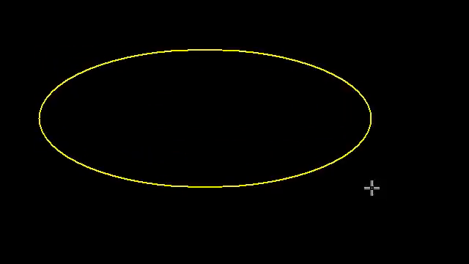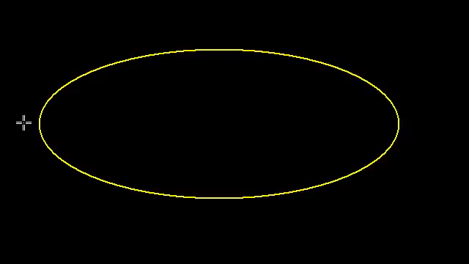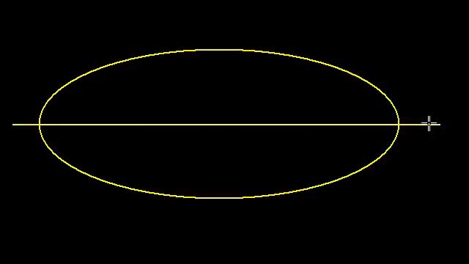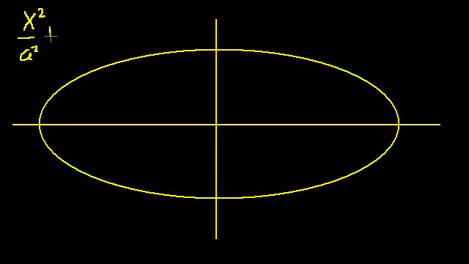So let me draw another one. So that's my ellipse. And then I want to draw the axes for clarity. And let me write down the equation again, just so we don't lose that. X squared over A squared plus Y squared over B squared is equal to 1. Let's take this point right here. These extreme points are always useful when you're trying to prove something. Or they can be. I don't want to say always.